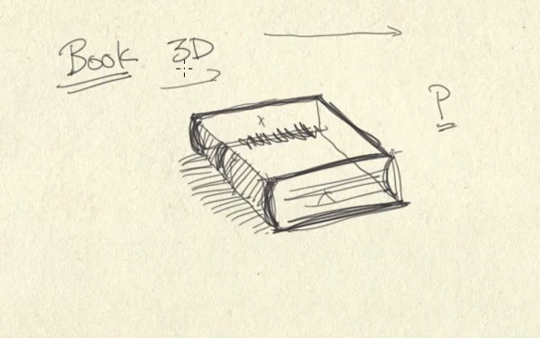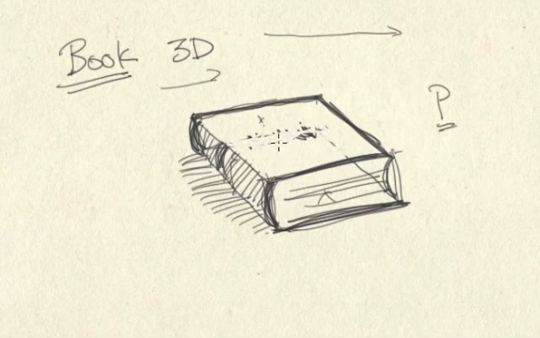So here we have our three-dimensional book. And once again, if you're using a pencil, then certainly you could go in and erase those lines if you wanted to. And then add that title back in. So there you have the book.